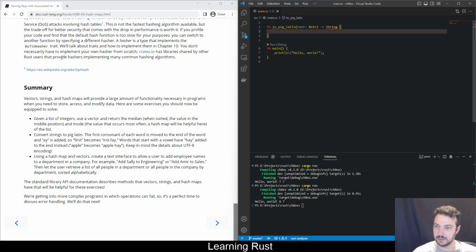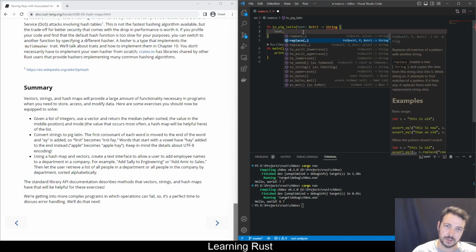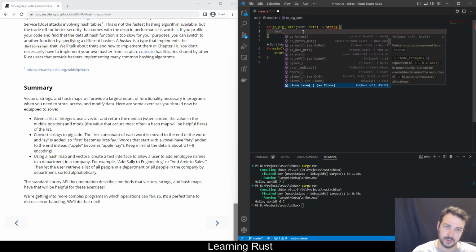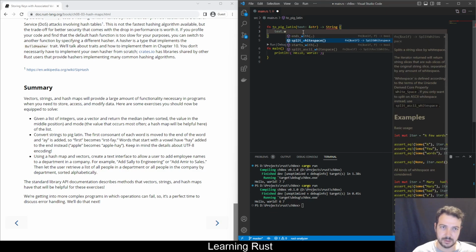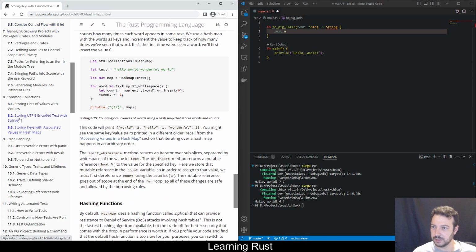Okay, so let's see what's Pig Latin. The first consonant of each word is moved to the end of the word, and ay is added. So first becomes irst-fay. Okay, so that means we have to go over all the words. So let's see, if text... words, something like... I remember something, it's spaces, something with white space. Let's see what we had, something with the strings here.